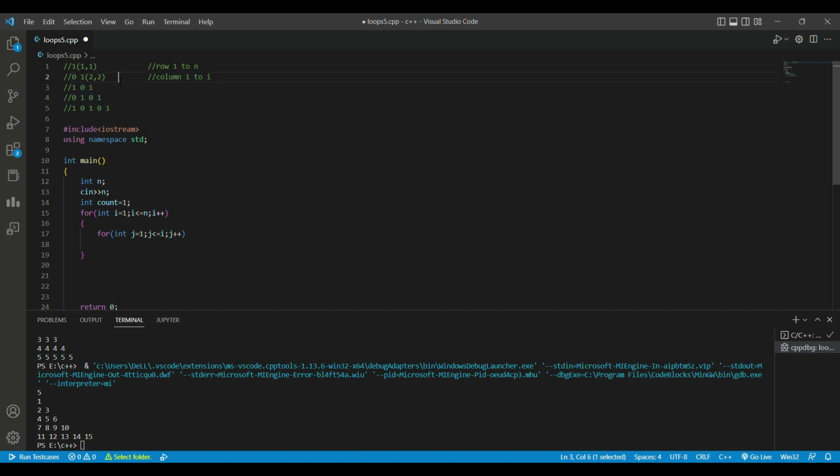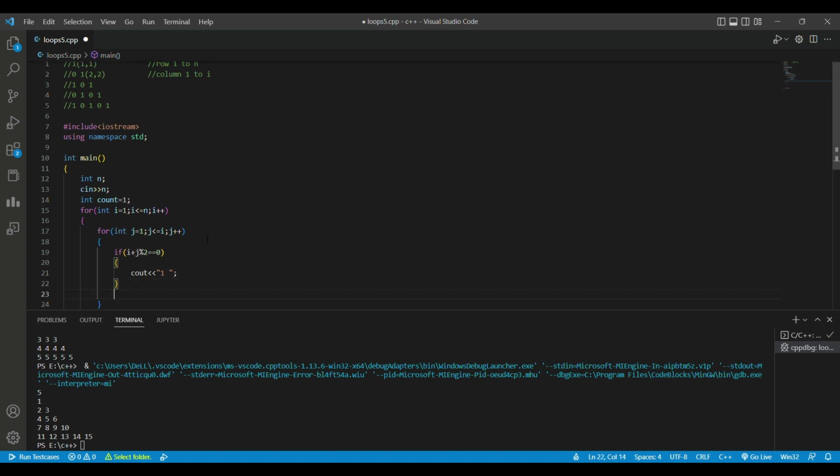So that's it about the description. Now we have to code here. To print 0 and 1, we have to place an if else condition. If i plus j modulus 2 is equal to 0, if it is an even number, we have an out statement which prints just 1 here.